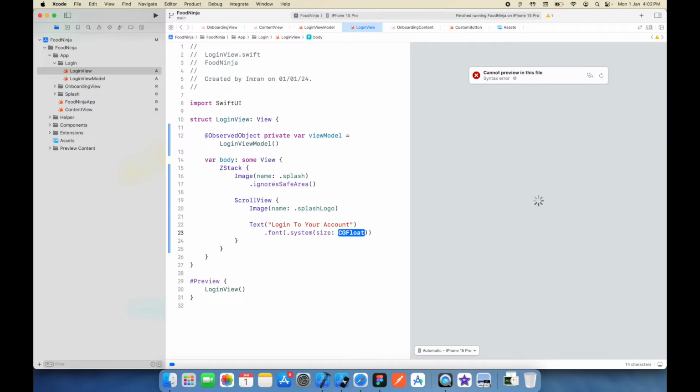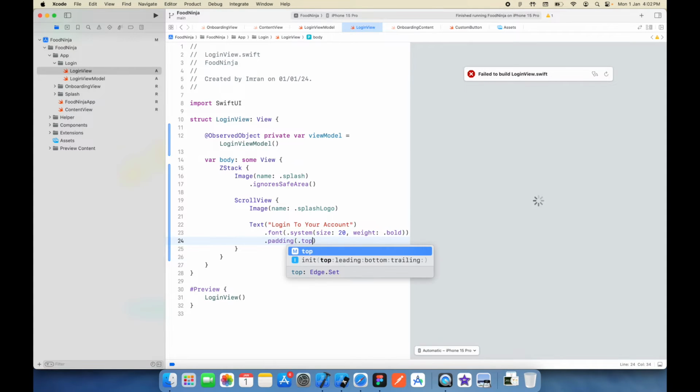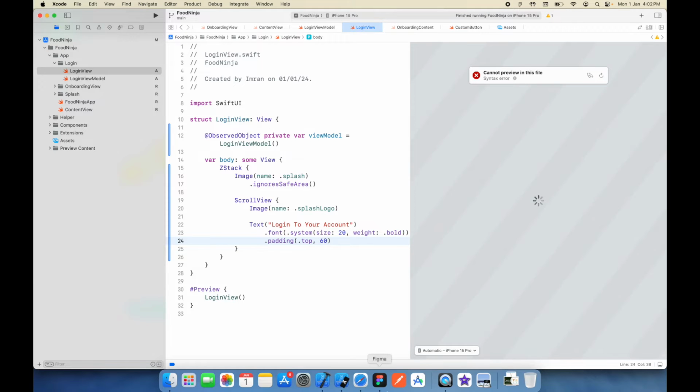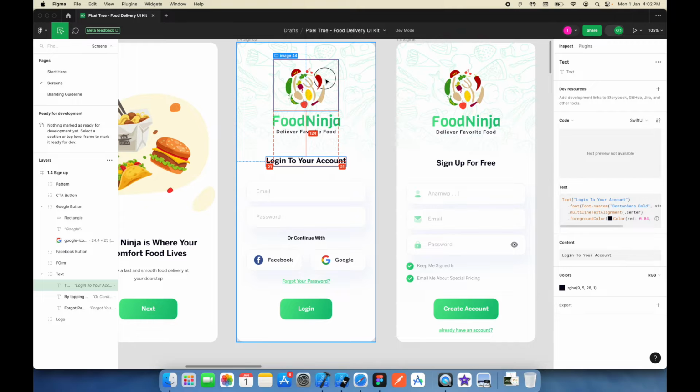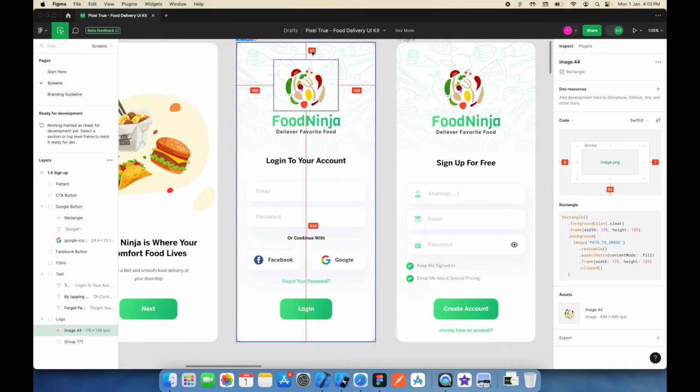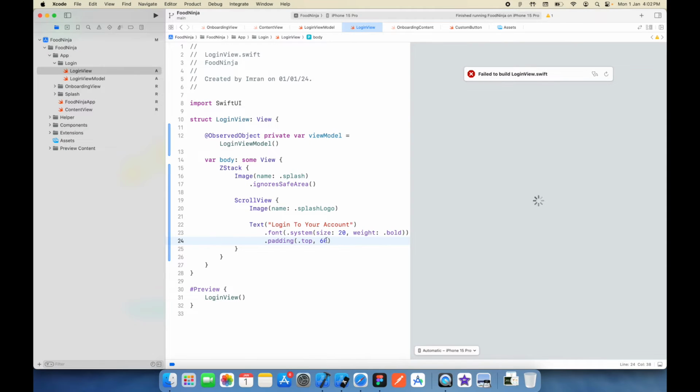We don't have the custom font that is used in the design. You can download this design from the Figma link. I'll provide it in the video description. We also need some padding from the top, around 60 pixels, because if you can see, it's around 47. So yeah, you can have it 50.